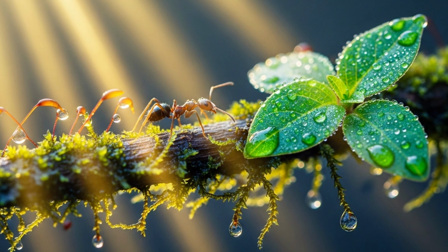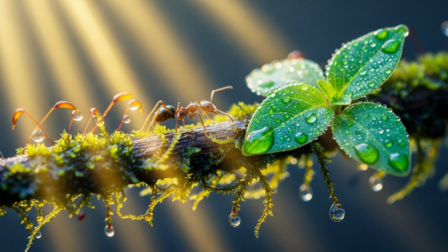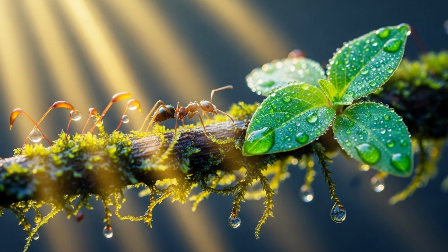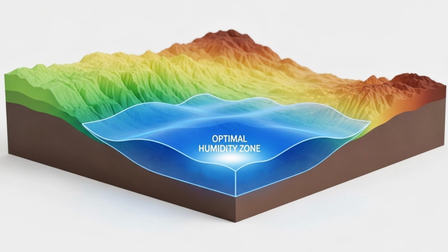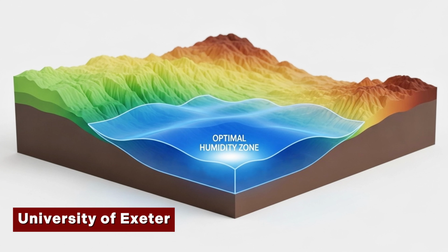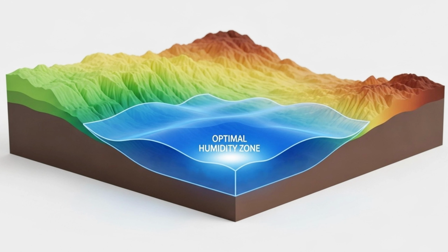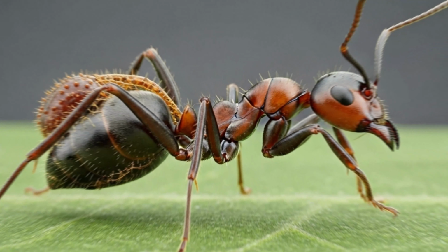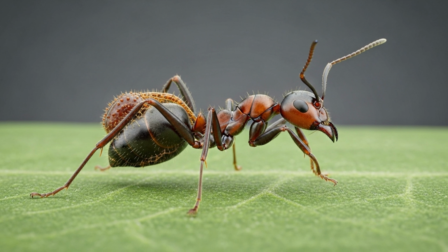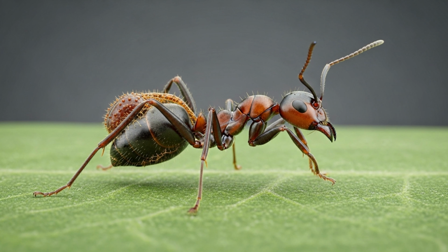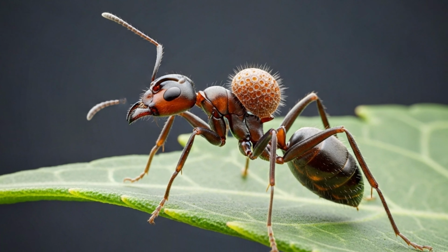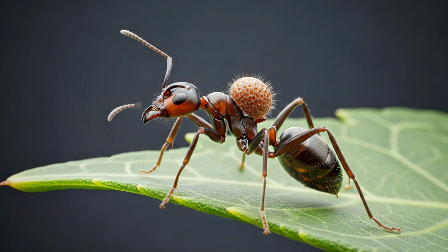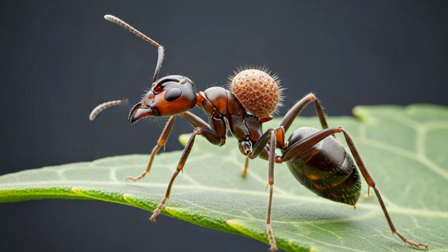What's fascinating is how precisely this fungus times everything. The ant climbs to exactly the right height, in the right humidity, at the right hour of the day. Researchers at the University of Exeter found that temperature and light cues trigger the fungus to act, ensuring maximum spore survival. If the ant bites too high, it dries out. Too low, the spores won't spread. The parasite's internal clock is so accurate, it might as well wear a biological watch. Evolution didn't just create a killer, it created a precision engineer.